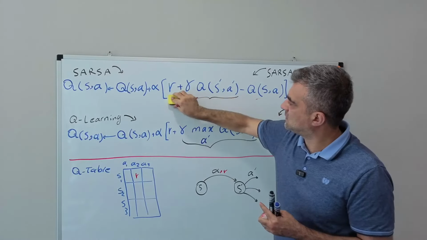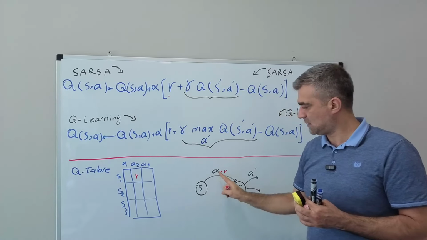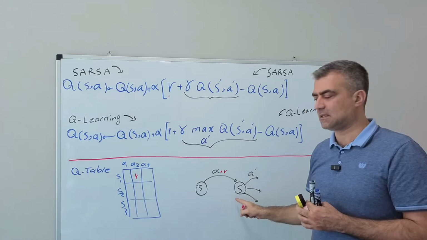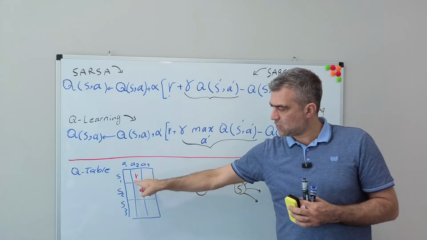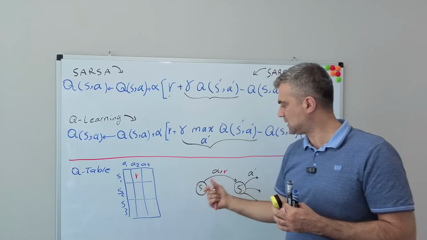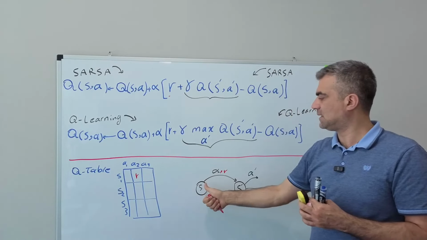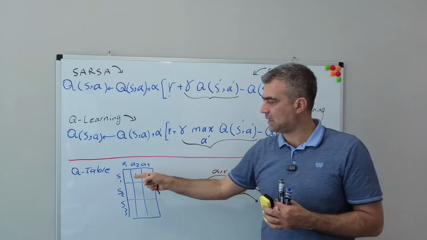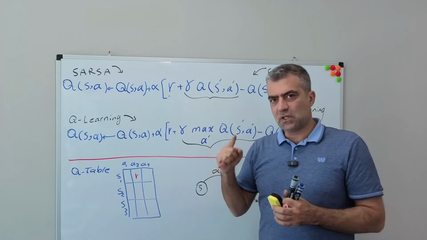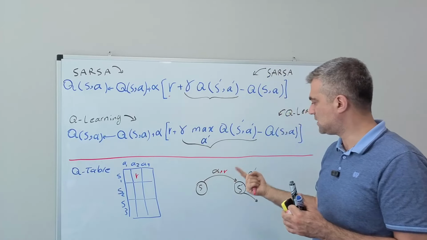But we know that we took the action A in the state S, and we have arrived already in a new state. We want to update the value. How good is this? We want to update this value. How good was taking action A while being in state S? And we know that we should also consider the future moves.